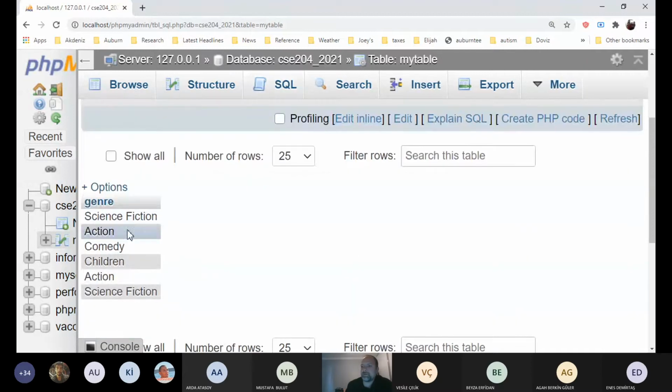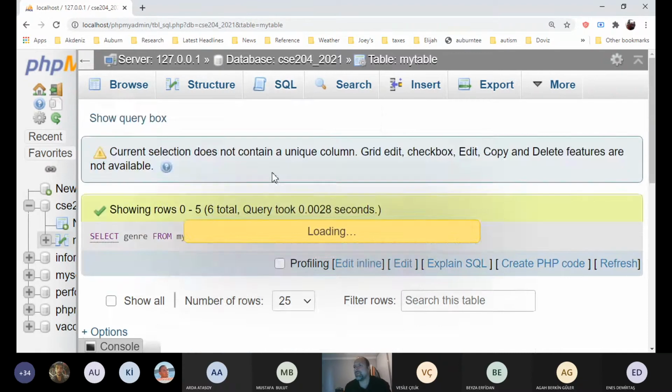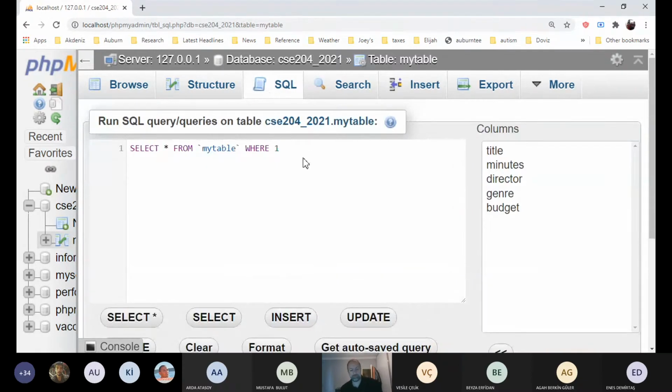Because if you see, there's some overlap here, right? Science fiction shows up twice, action shows up twice. What I really probably wanted was to know what specific, what individual genres, what distinct genres there are, right?